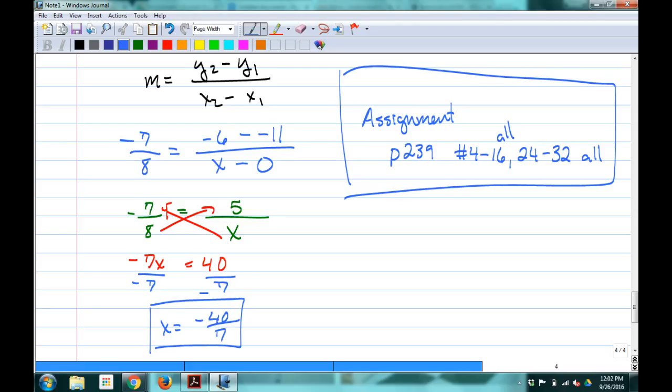We will have a test on Thursday in this class over chapter 4, talking about graphing. We'll do graphing with slope-intercept form tomorrow, so you'll need graph paper tomorrow. Okay, so if you don't have graph paper, try to get some between now and tomorrow, because we're going to graph some lines in slope-intercept form and finish up chapter 4 tomorrow. Review Wednesday, test Thursday. I know several of you will be out Friday on the field trip.